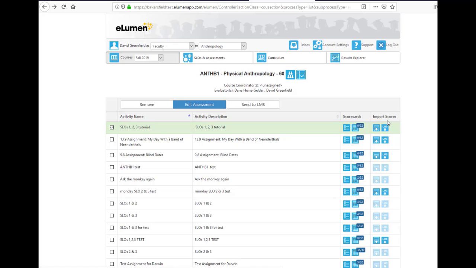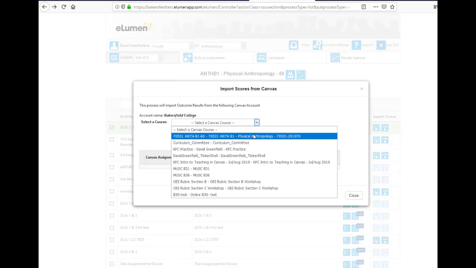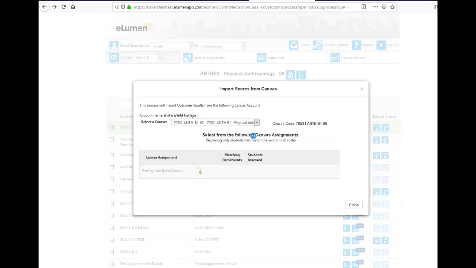Then I move to the right and I can see import scores. I click on that. Then select the course that I've just reviewed. And I wait for the Canvas assignment to come over to this site.